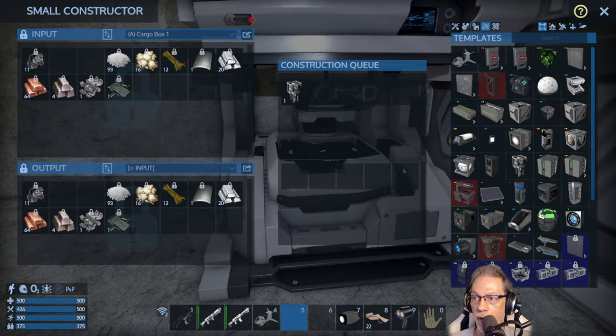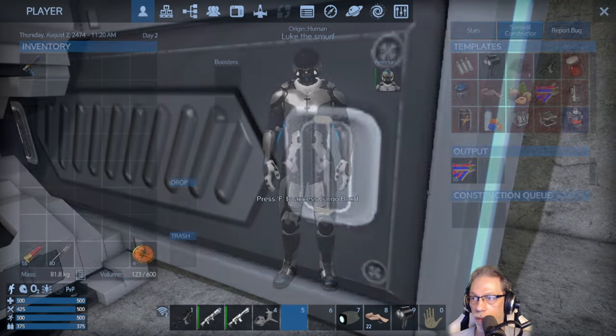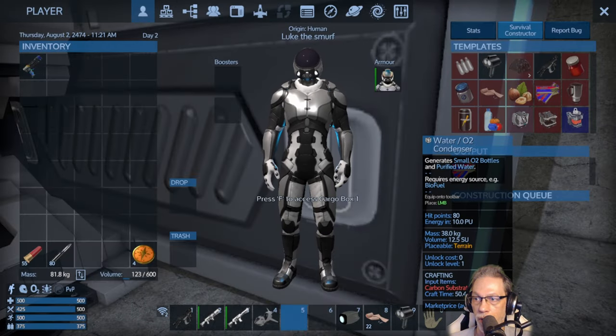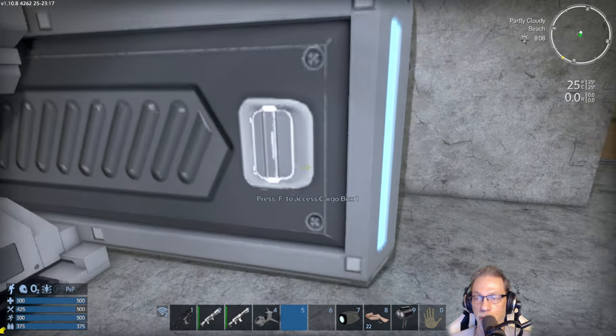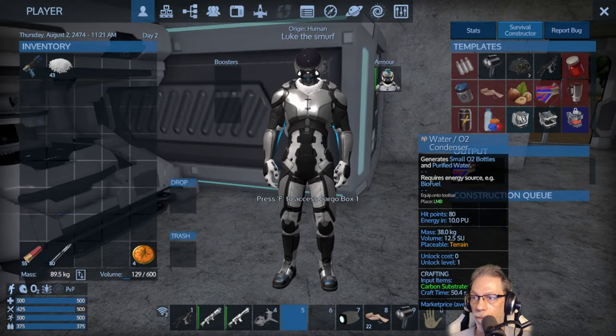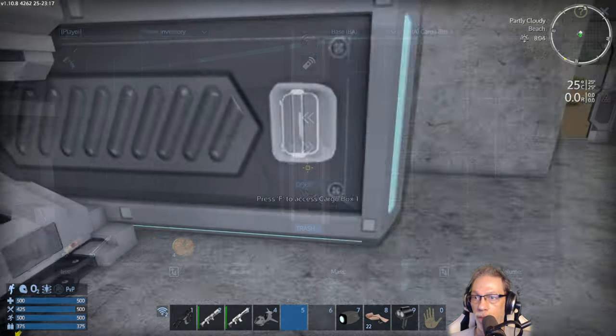We need to have a water generator. And I also want to have the portable, there's a portable version of that. Water O2 condenser, this one here. It's a little bit of carbon substrate. Yes.